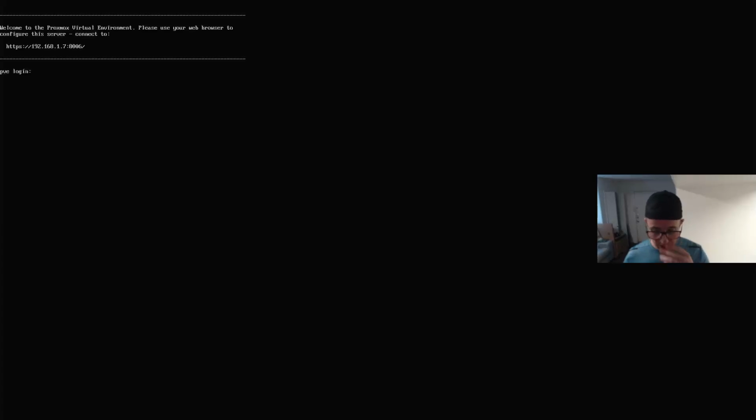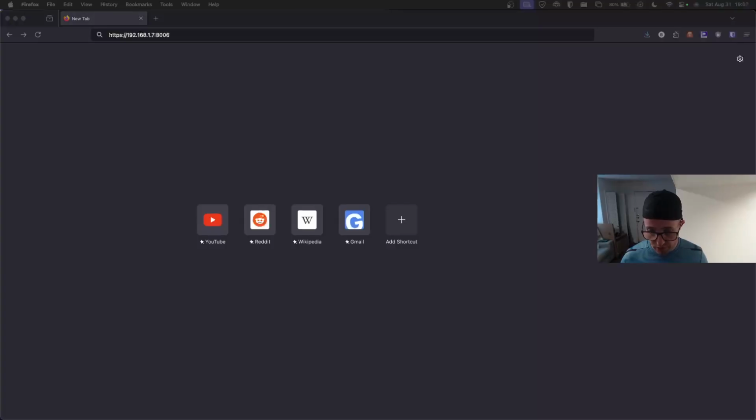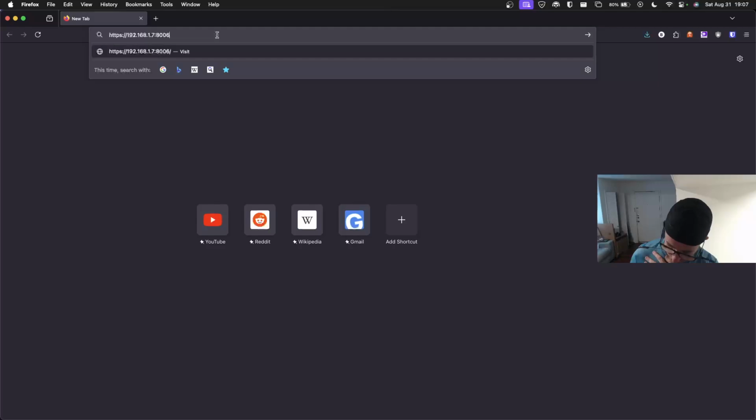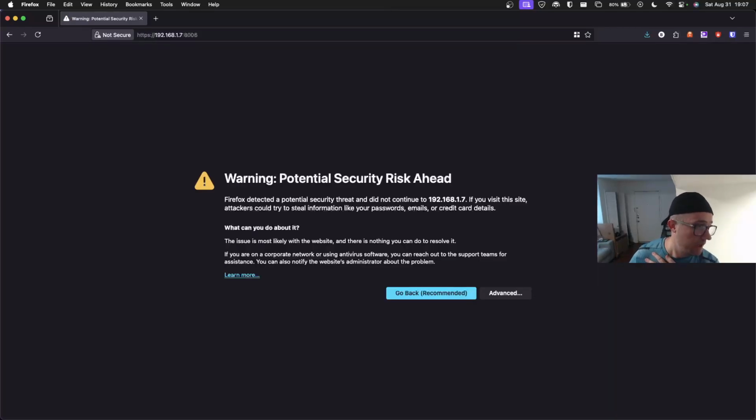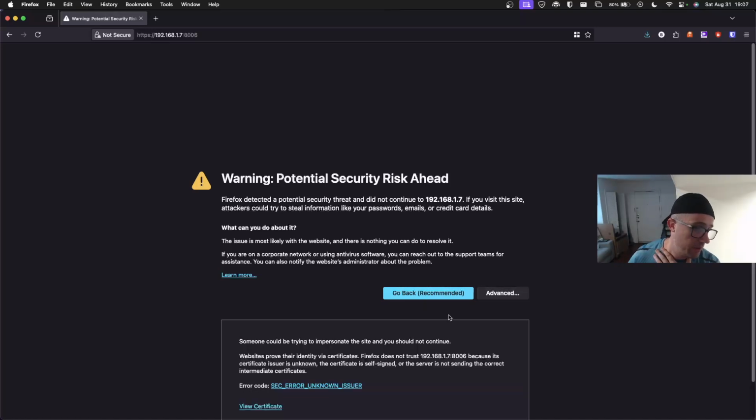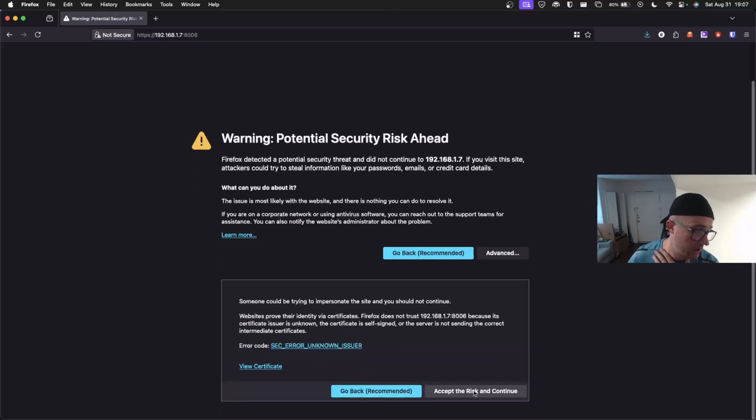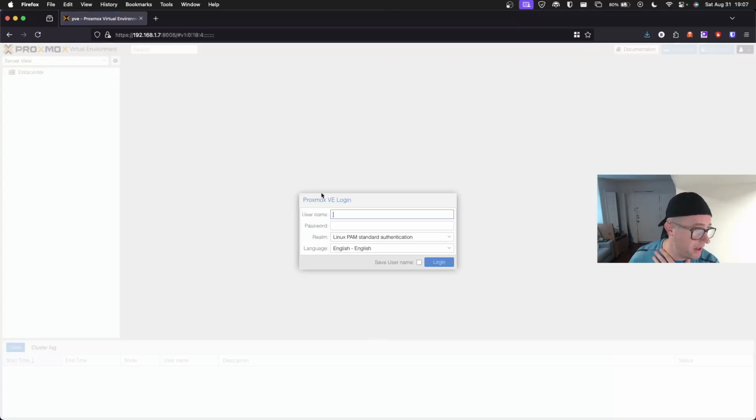And you're going to get a warning when you do this. Let me just turn off the external computer. There we go. So you can see that I input that there. Let's hit enter. You're going to get a warning, and it'll look different depending on the browser you're using. I'm using Firefox, so we don't want to go back. We're going to come down here and accept the risk and continue, and voila. The default username is going to be root. Oops, going to hit tab.